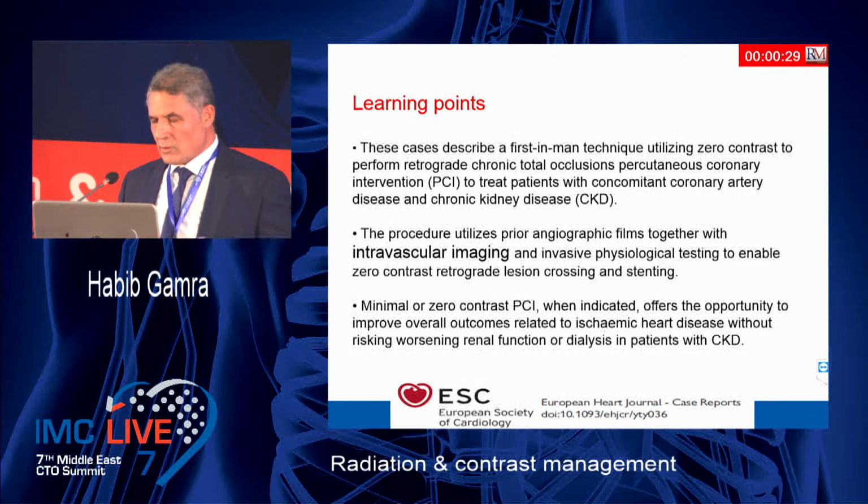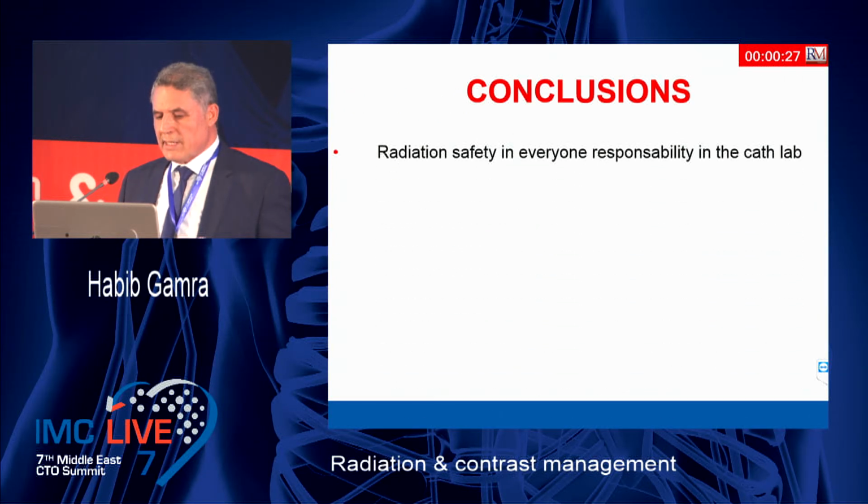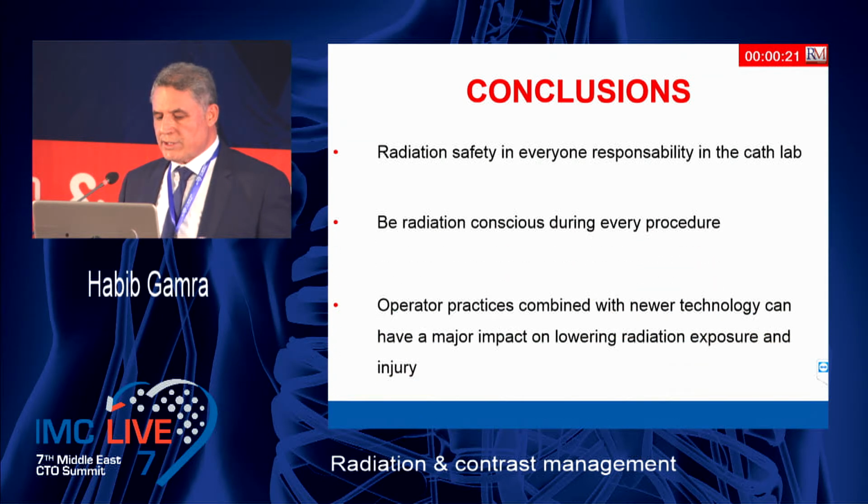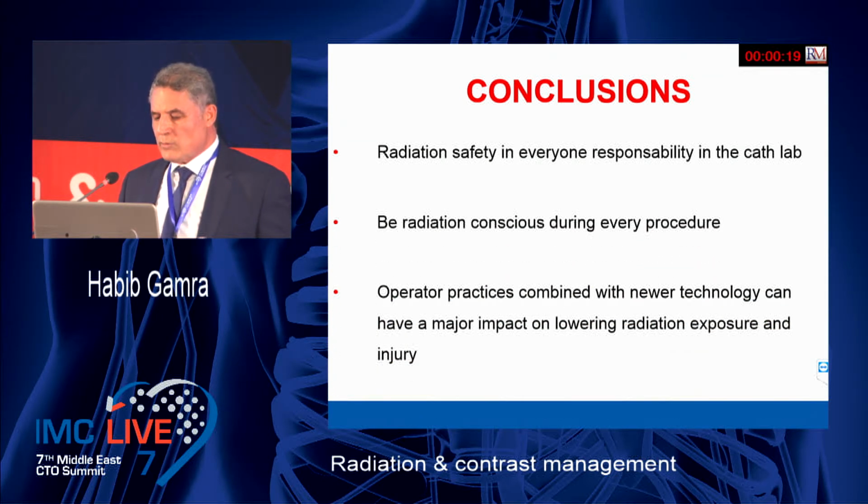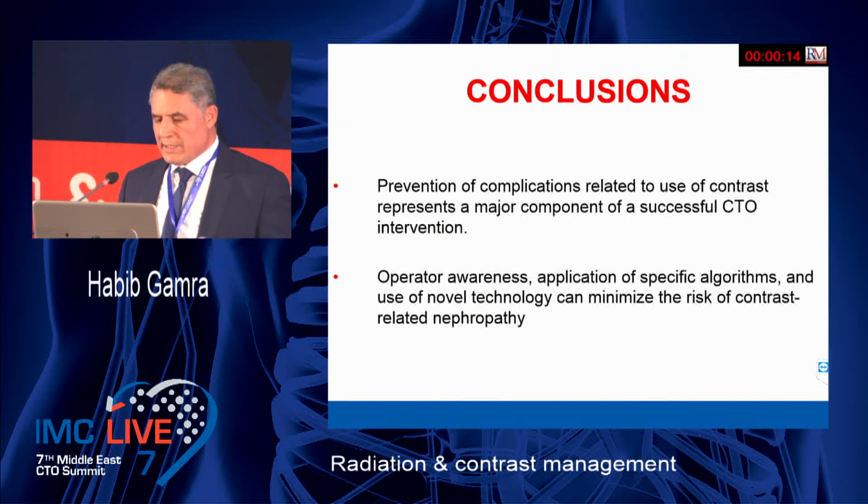contrast nephropathy. So in conclusion, radiation safety is everyone's responsibility in the cath lab. Be radiation conscious during every procedure. Operator practices combined with newer technology can have a major impact on lowering radiation exposure and injury. Prevention of complications related to use of contrast represents a major component of a successful CTO intervention, and operator awareness, application of specific algorithm, and use of novel technology can minimize the risk of contrast-related nephropathy. Thank you very much.